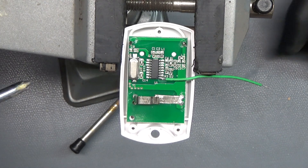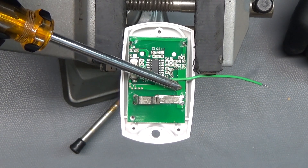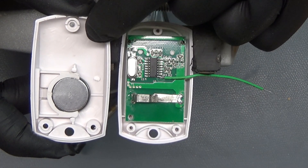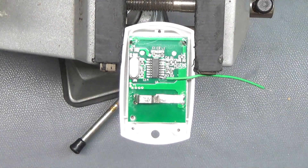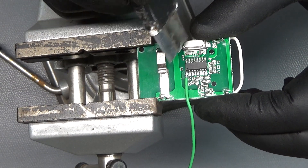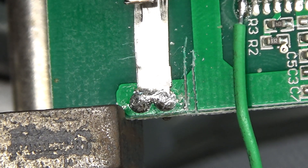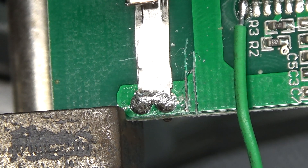There are two places where I can cut the trace to remove the battery voltage from the circuit — I can either cut it here on the negative side of the battery, or on the positive side right here. Since I'm going to be mounting the button on this side of the enclosure, I'm going to go ahead and cut the negative trace, probably just using an X-Acto knife. That should have been enough to cut through the copper. Now I'm going to take out that little section in the middle just so I have more insulation so nothing can bridge the gap.